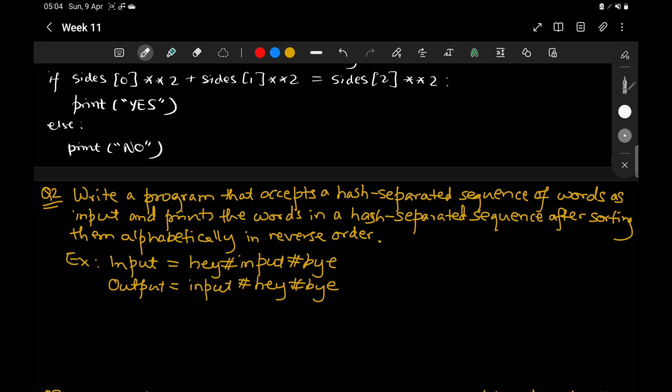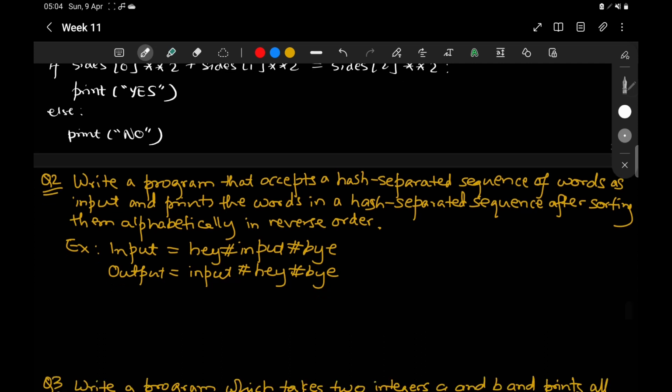So the example input is given. We have 3 words separated by hash as input: hey, input, by. The output is alphabetically sorted but in reverse order. So first word is input, then hey, then by, separated by hash.